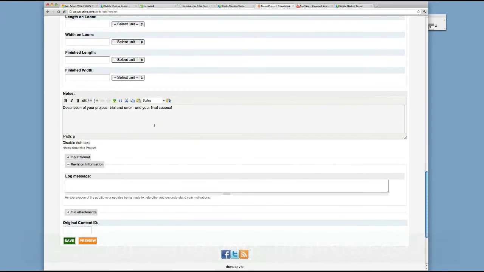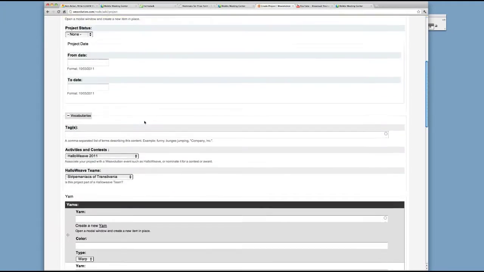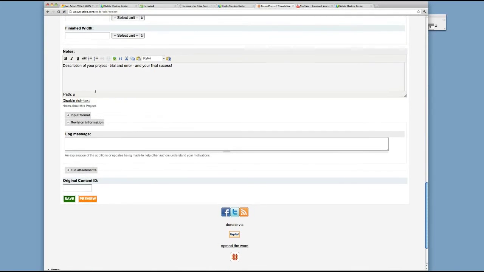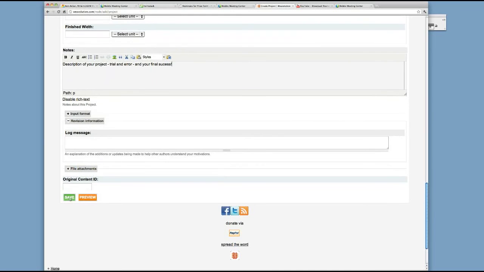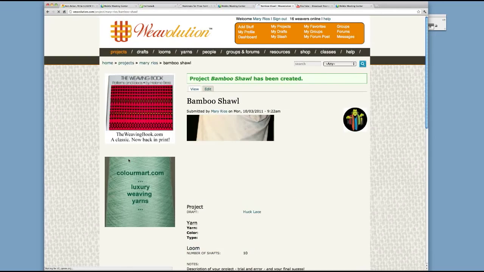You can add pictures. It's easier to add pictures up here at the top than it is down here in the inline, but you can certainly add pictures if you like, just like you do in other parts of the Weavolution postings. And once you've added all the information, you can go ahead and save. You can edit this later if you'd like.